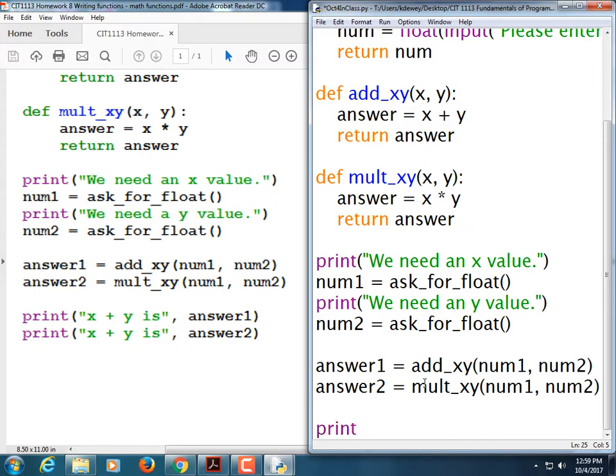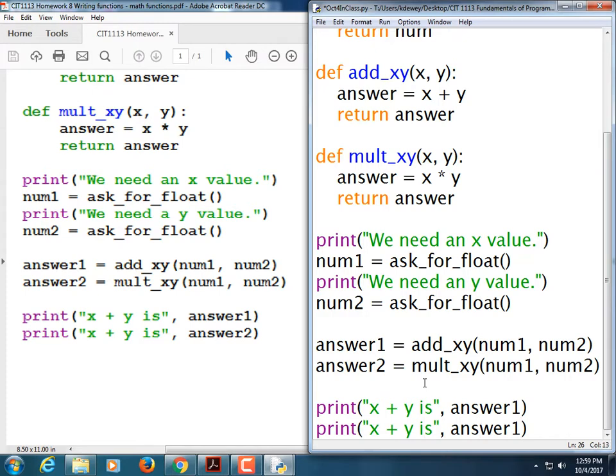Print x plus y is, okay, typing exactly like it is on the sheet.